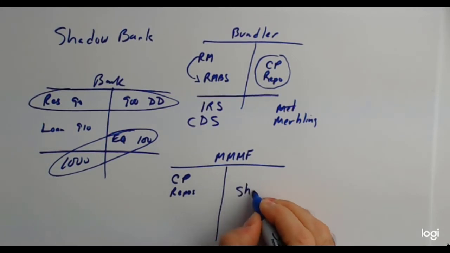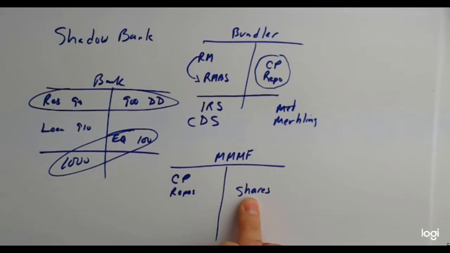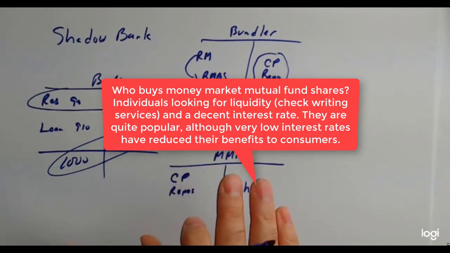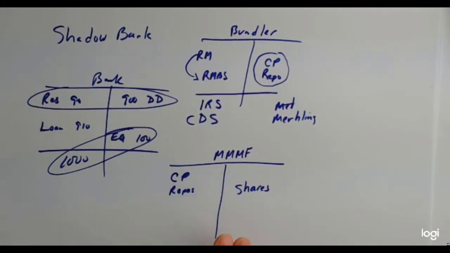Well, money market mutual funds sell shares. They don't issue deposits, so they're not subject to reserve requirements. And capital ratios don't really make sense, because when you sell shares and almost all of your balance sheet on this side is shares, then you don't have to worry about a capital ratio because nearly everything's equity. So there's another example of a shadow bank that avoids regulation, specifically regulation that strangles commercial banks.